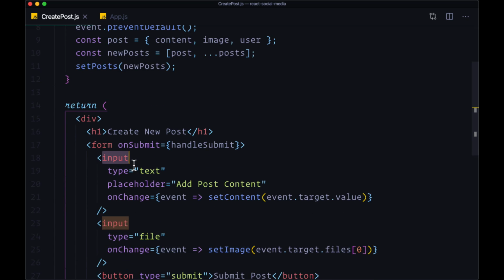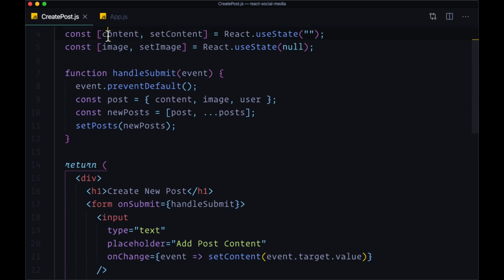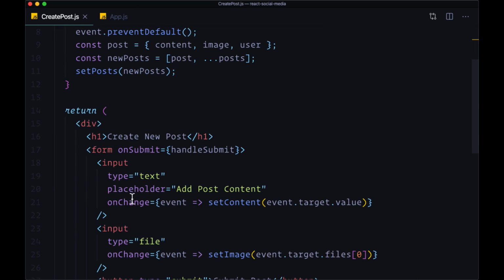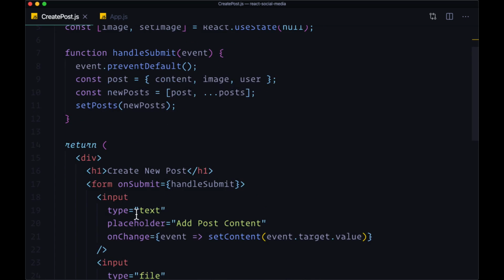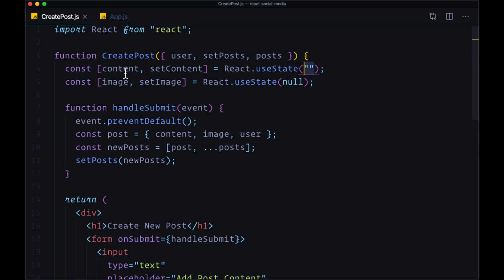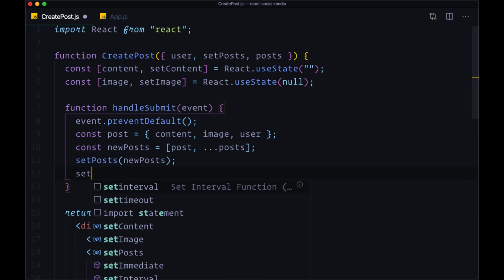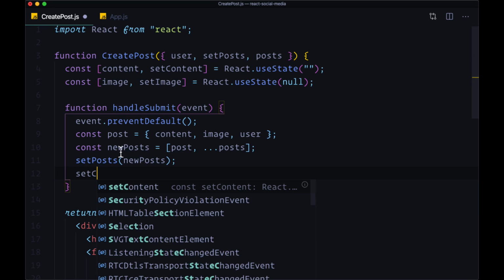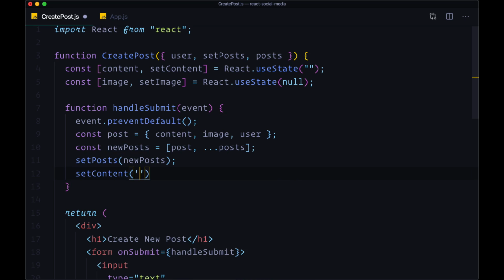Meaning, when we clear out the content state, when we set it back to its initial value, the input is cleared out of its value too. Its state, the data it holds, is controlled by state. So we can see this here if we try to, with our uncontrolled component, at the end of handle submit, clear out the input by calling set content and providing an empty string. What do you think is going to happen when we do this?